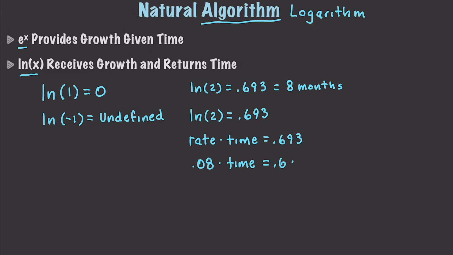So, that means that the amount of time it will take you to double your money, if you are earning 8%, is going to be 0.693 divided by 0.08, which would be equal to 8.66 years.